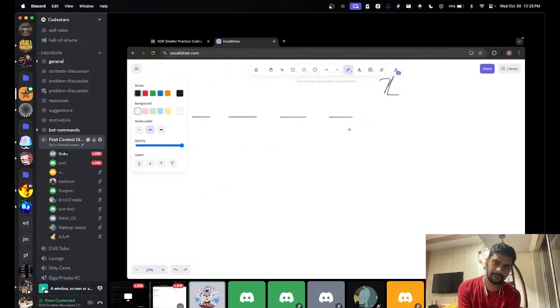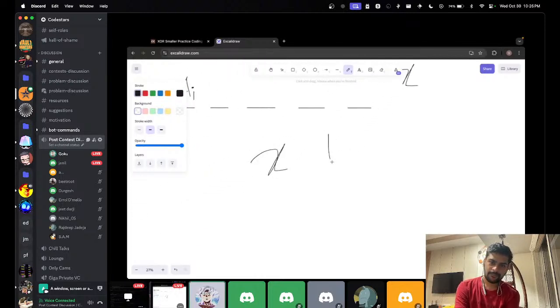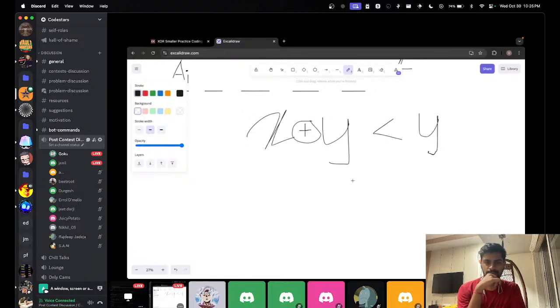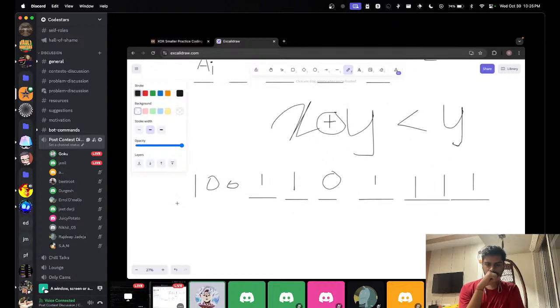Now let's see. I have a value x and I have a y, and I want to find all such x such that x XOR y is less than y, just for a single number. So how do I do this? y has some binary representation, and let's say it has a few bits set here, here, and here. Let's say here this is a 0, this is a 0, and I have a bit set here.